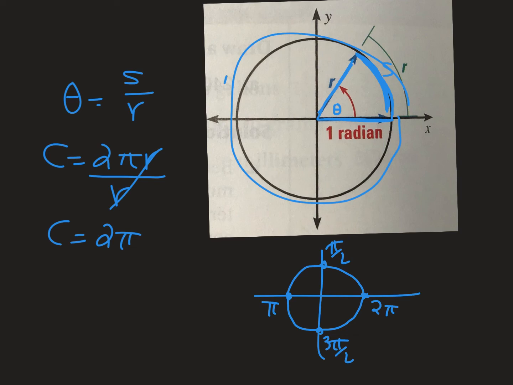Okay, so this is a big deal, all right? So all the way around the circle in radians is 2 pi. Halfway around the circle is 1 pi. Up here, half a pi, 1 pi over 2, or just pi over 2. Those are big deals right there, all right? Big deals. Let me show you something on the next slide that we're going to do with them today.